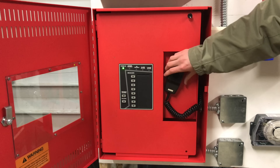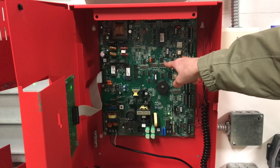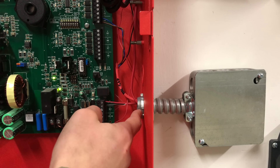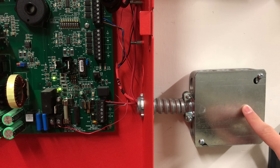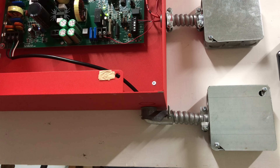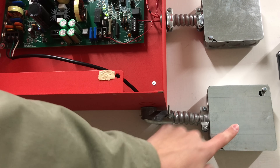Opening the panel further, there's a large circuit board with DIP switches — that's how you program the panel. This panel doesn't have any knockouts that go directly into the wall, so I had to improvise. I knocked out one of the knockouts on the side of the panel and put steel conduit going into a junction box, which takes all the wires and routes them behind the board. To run AC power into the panel, I created a second junction box — the AC power cord comes from behind the board through steel conduit and wires directly into the panel.